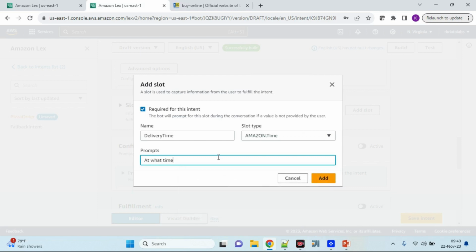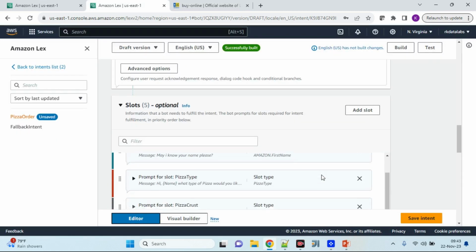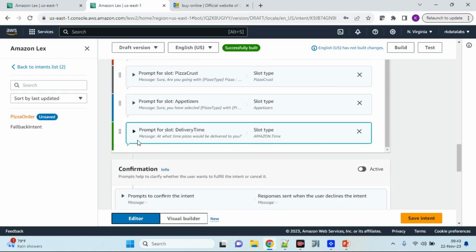Okay. At what time would pizza be delivered to you? I'm just asking a kind of question or a prompt to the user, so he will be requested with the answer. What he should be prompted with as the answer? Let's say if you want to customize this, let's say the user is not interested in typing it out anymore. So it's up to them to decide, based on the switch button we can even trigger. Let's say we want to cut short the timings.